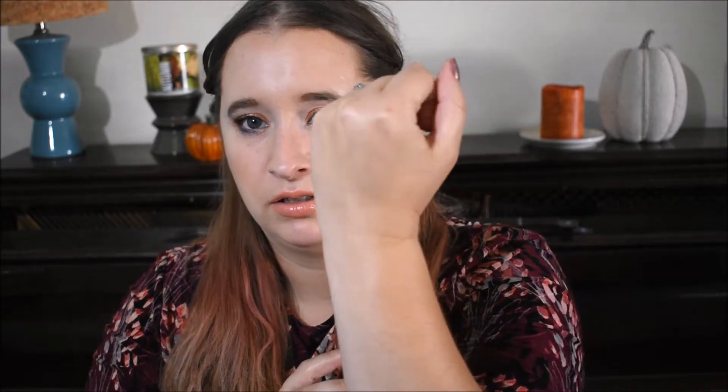I do have makeup items. The first is from Lily Lolo — this is their Illuminator in Champagne. Let me just show you. It really does not look exciting, but I do like the packaging — it's nice and sleek and skinny. It's not one of those highlights that is super shimmery or super in-your-face, but it is really pretty. It is a really good everyday glow without having that actual shimmer or stark highlight look. I'm still playing with it, but it's good for those days where I don't want to do a lot of highlight but still want to look youthful and glowy.